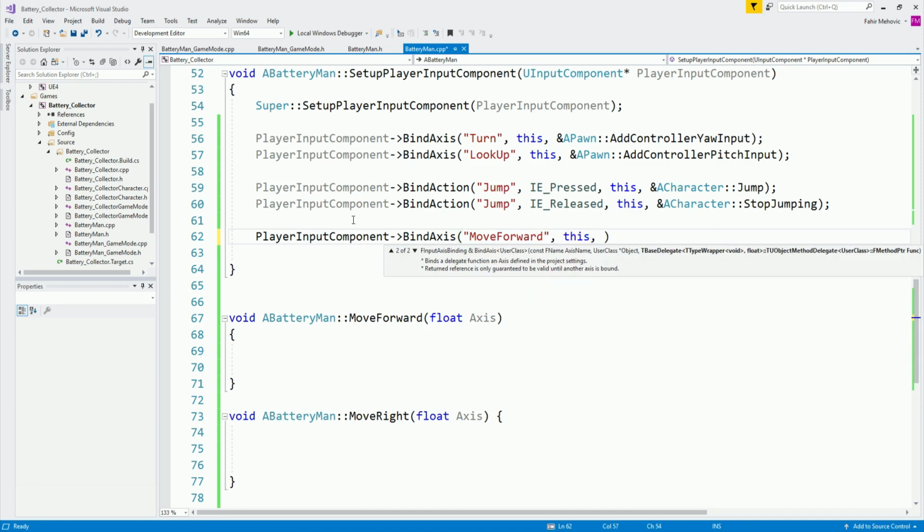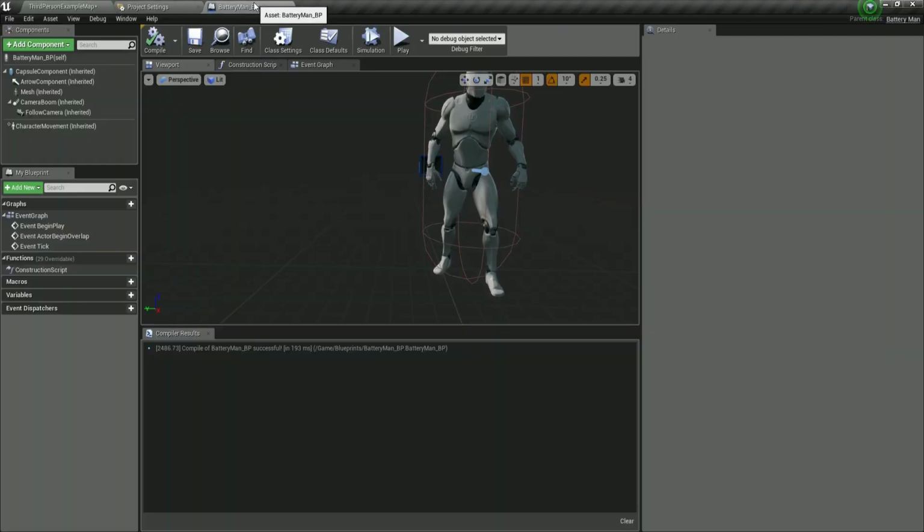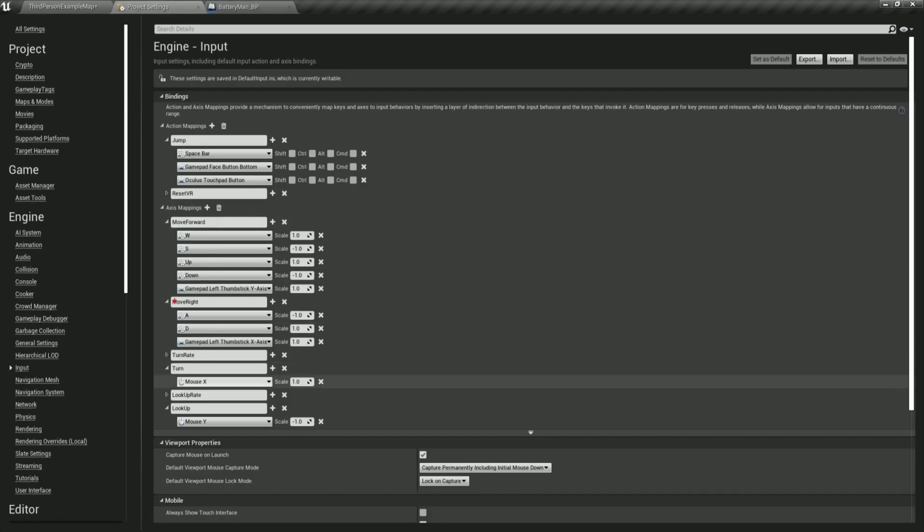And I'm going to bind it inside of this, but now I'm going to bind it with my batteryman move forward. So copy this, a batteryman move forward, copy this, use the ampersand sign and simply paste it. So this is going to bind the move forward action, which is this actually axis, this right here. This is the move forward and this is the move right.